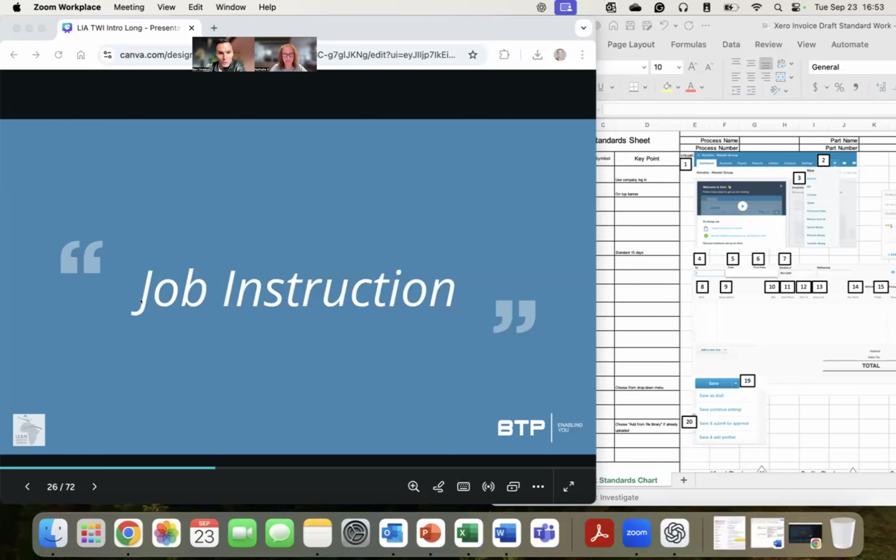Just briefly, I wanted to show a little bit about job instruction, which is one of the Training Within Industry programs. It was born out of World War II and all types of history around training millions of people during that wartime, on how to come up the curve more quickly of doing the job.